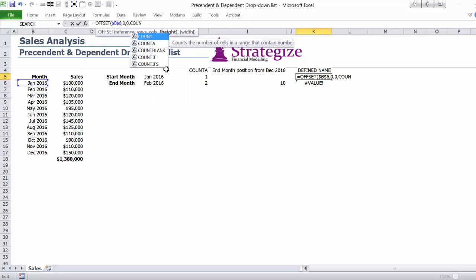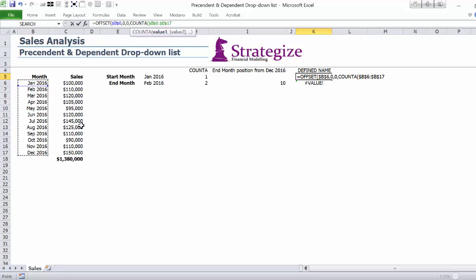Height uses this COUNTA formula, less brackets, the value in cell I6, which is the end month position from December 2016, +1, close brackets, close brackets.